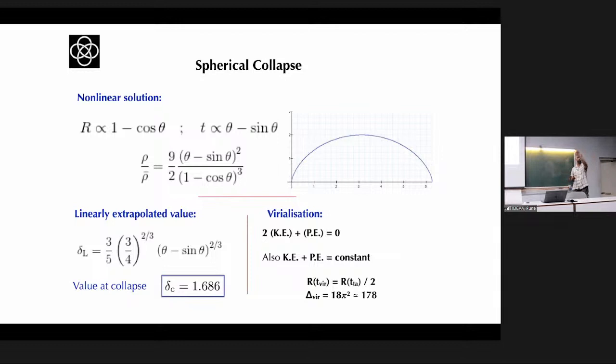I will go and sit on those peaks, and then I will grow spheres around those peaks, and I will ask the question: at which radius of the sphere at that particular epoch do I get an enclosed density which is 200 times the mean density of the simulation box? I will call that the boundary of the halo. This is actually used in simulations in this way. Let's not worry about this. This is just a way of using the spherical collapse model as an interesting clock for other things.